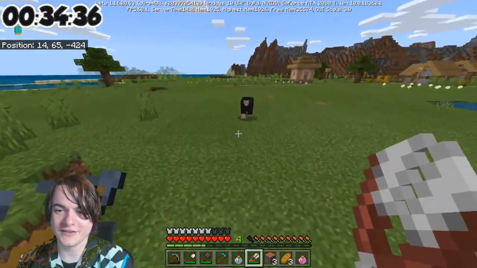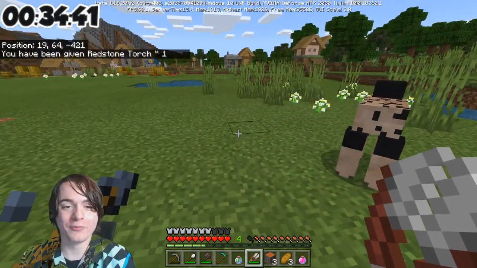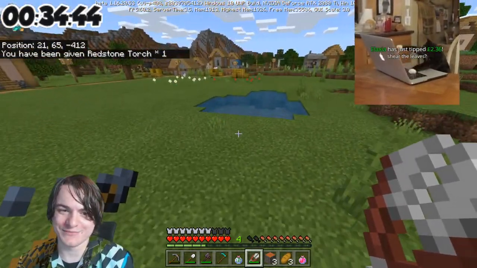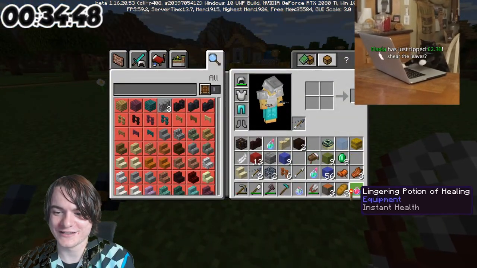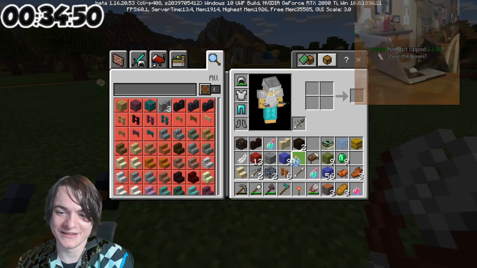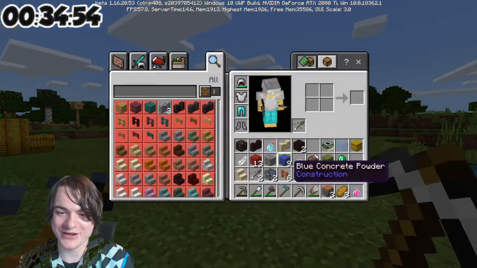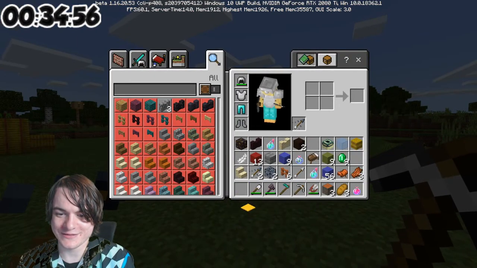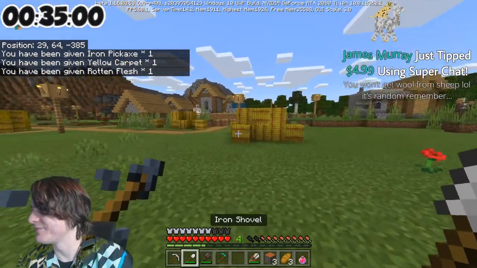I got it. I got my solution. Nope. I thought that we'd get normal blocks. We did that, but we just get redstone torches, apparently. So, what happens if we break a redstone torch? I mean, the question is begged. Iron pickaxe. Okay, we got a pickaxe upgrade. That means we can break some more things. Okay, we can't actually get rid of this yet. There we go. We got a pickaxe upgrade.